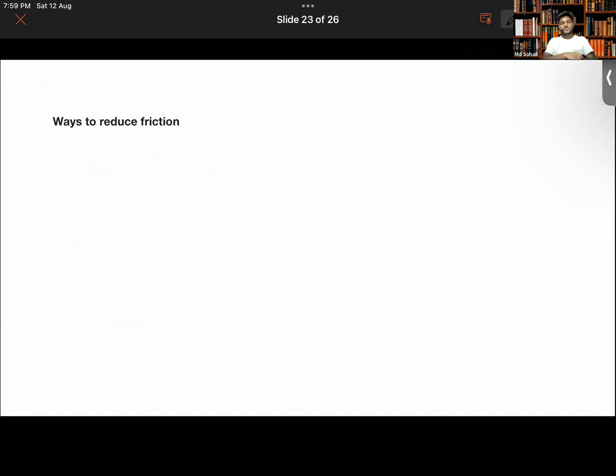I'm giving you some numerical problems, right? Let's say a child is pulling a box of mass, let's say 10 kg here, and the child is basically pulling it. Now you need to find the normal force acting and also find the frictional force in this case, while the coefficient of friction is given as 0.3 here. Right. So let me solve this question for you, then we will move on to the next question that you will be required to solve.